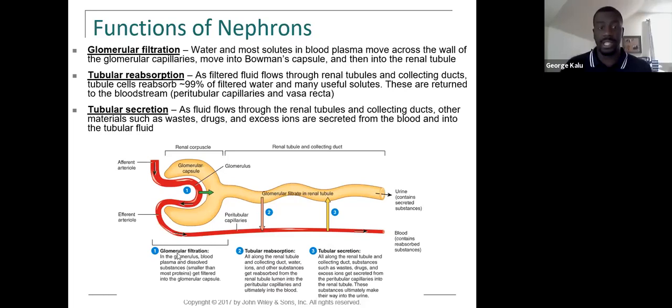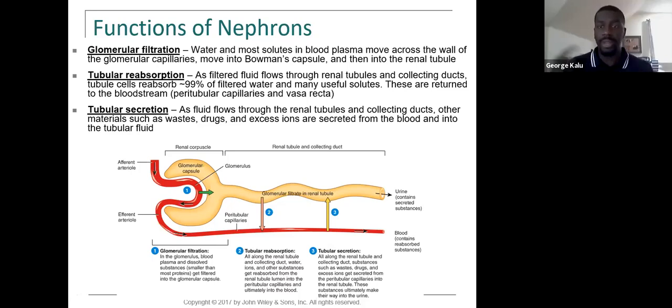Okay, that's going to be the stuff that we're going to be secreting out of the glomerular capsule and into the Bowman's capsule. Okay, or the glomerulus into the Bowman's capsule. We have reabsorption, where we reabsorb those substances from the renal tubules and into the peritubular capillaries, and then secretion, where we secrete things from the blood and into the renal tubules. Okay. So these are 3 processes that are really important to take place inside the kidney, because this is what helps to maintain our blood homeostasis and ultimately help us produce urine.